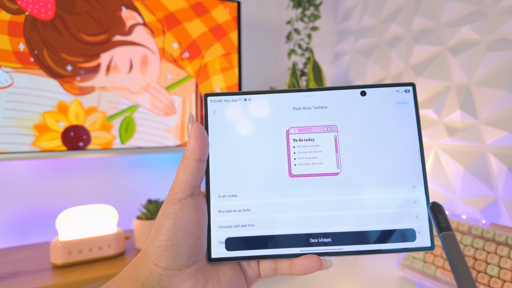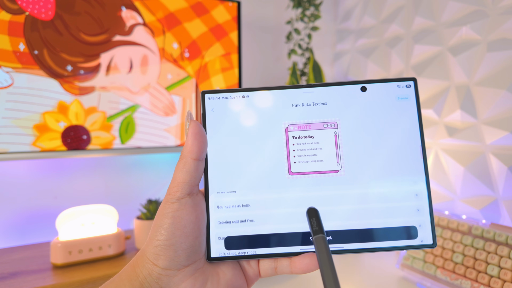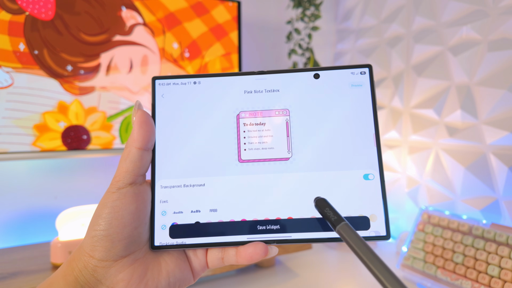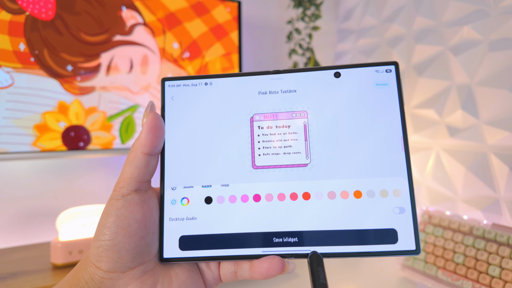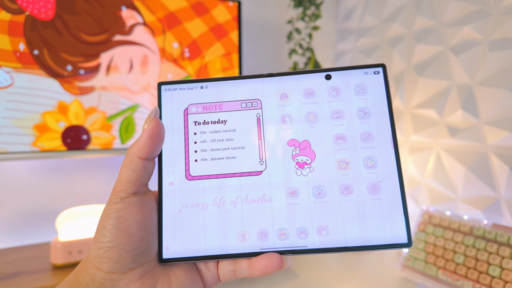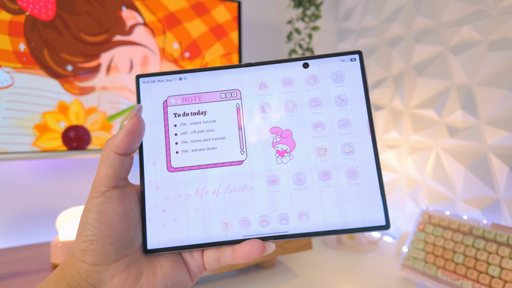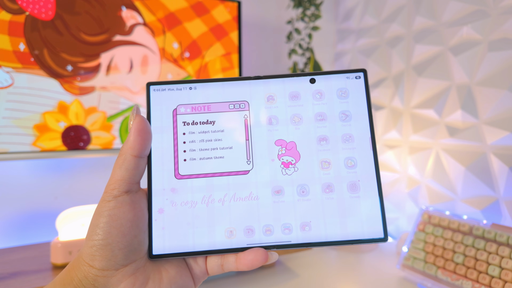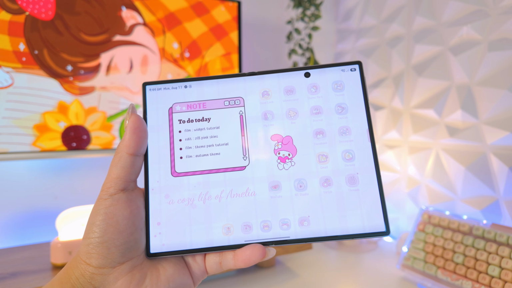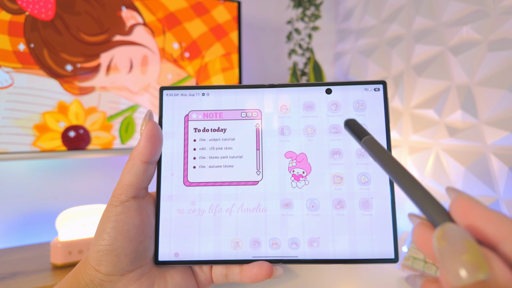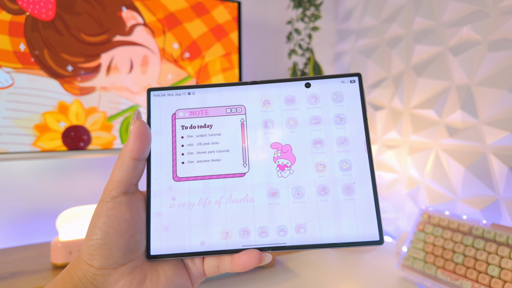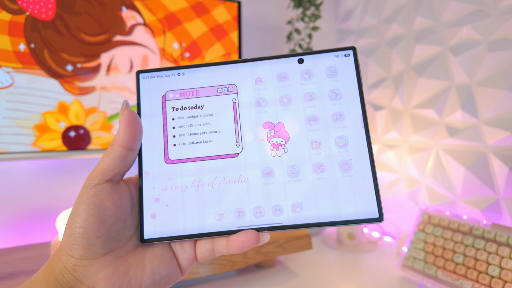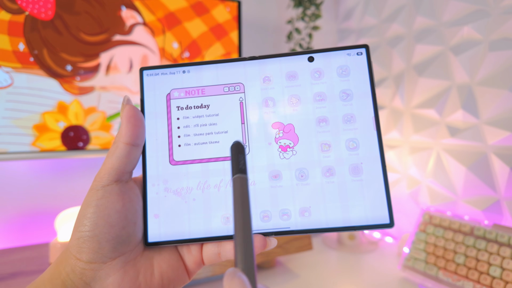You just have to tap on X or delete the text. For the background, I have it turned off. And then just tap save, and then you can have it on your home screen directly. So this one is just my to-do list. I get updated on the things that I have to do, but I do have my own journal as well, but we'll talk about that next time. I do digital planning here on my Z Fold 8, but let's save that one for another video.